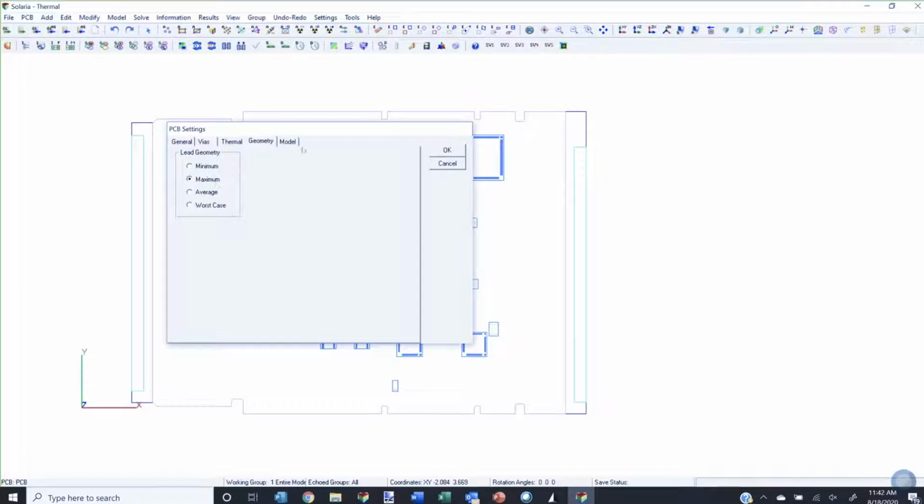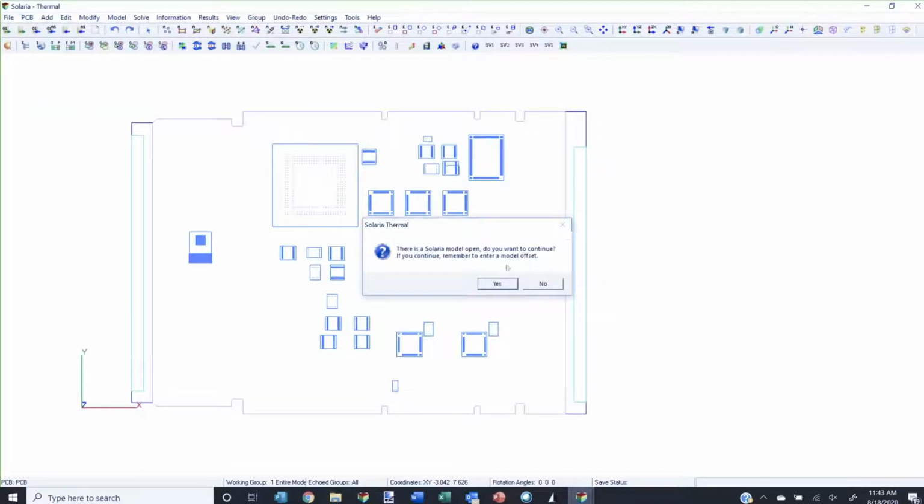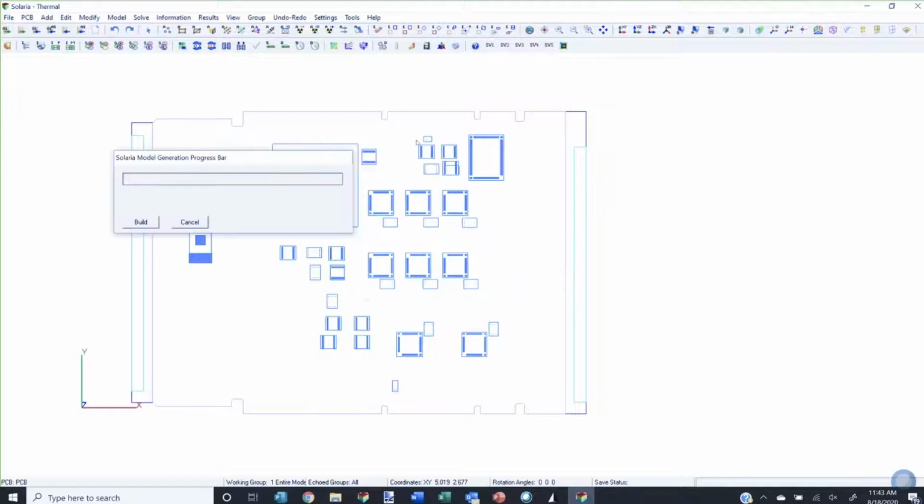Worst case would be, for a leaded part, the longest lead length, the shortest lead width, and the shortest lead height, resulting in the highest possible thermal resistance for that component. Okay, so I'm going to hit OK. Well, let me just go in here first. This is some meshing constraints where you can influence the overall mesh. We're going to leave the maximum edge length of one of those triangles at 1/4 of an inch.